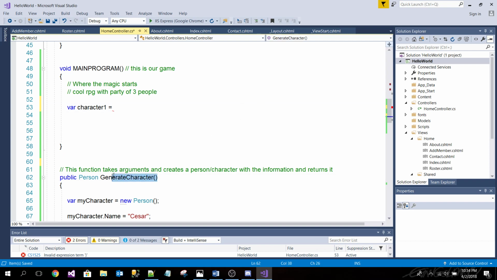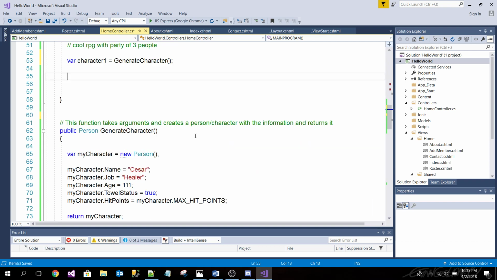Now this will generate a character. We have that function, right? All right. So now, do you guys understand what this is doing? Let's say we're creating a character 1, using the generate character function.